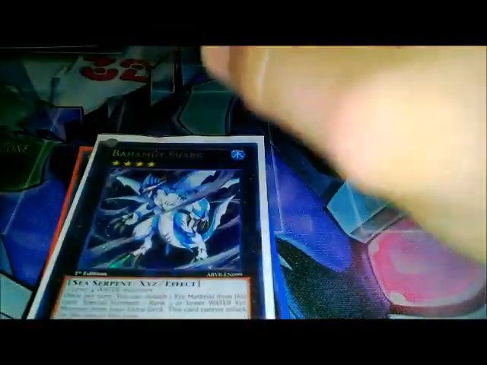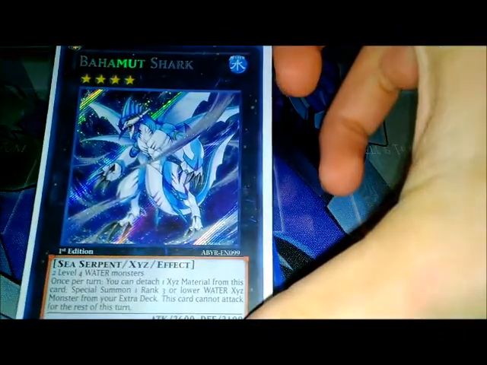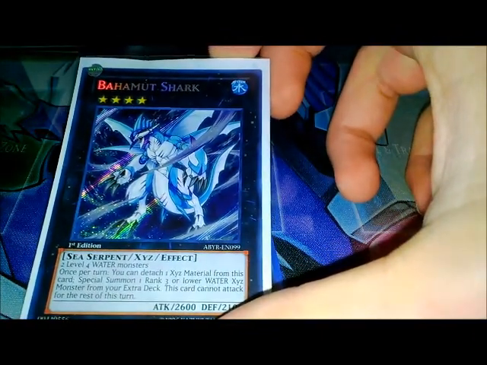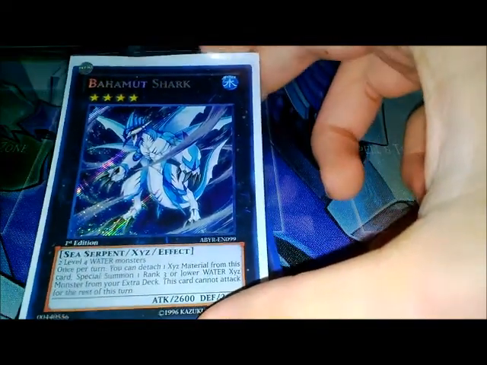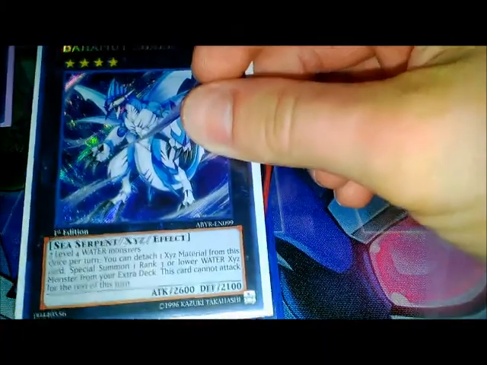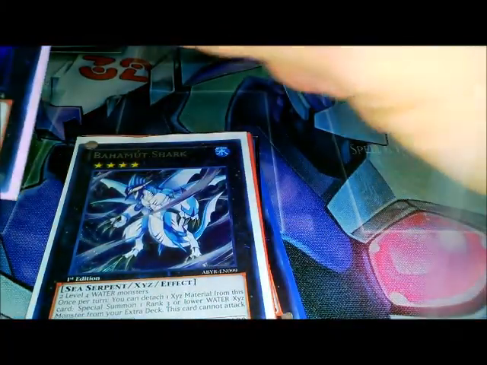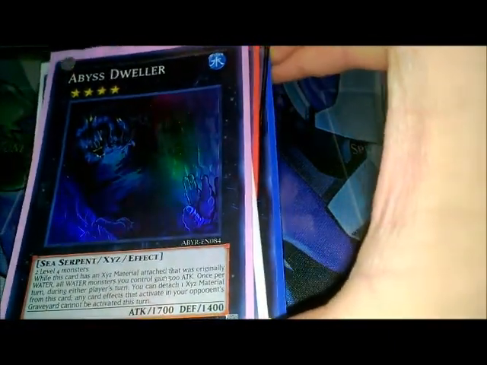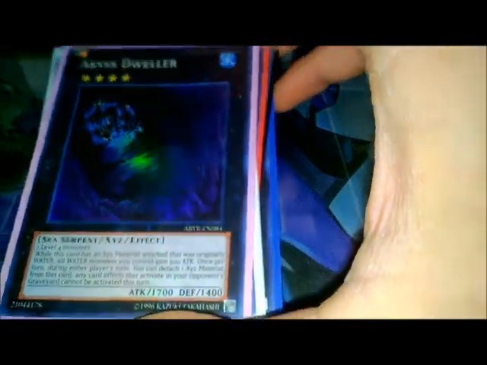Then for rank 4, we have Bahamut Shark. He works really well when you get some level 4s out. He works well with Dragoons because he pops Dragoons' effect, and I'll explain why in the level 3s. Then we have Abyss Dweller, an all-around good card, a booster, and great in the mirror match.